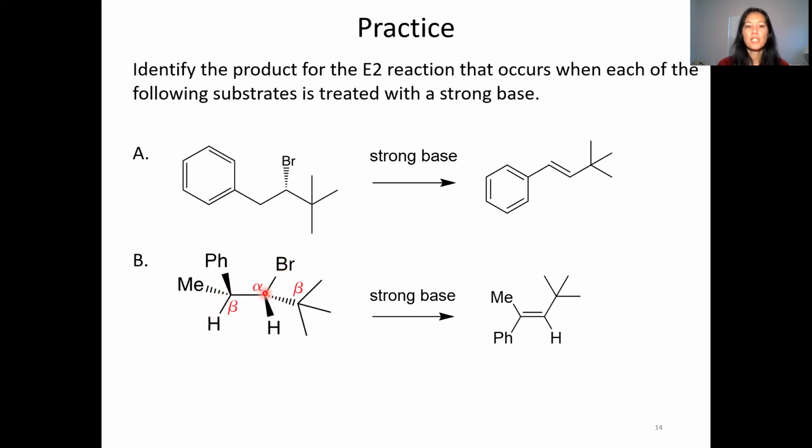So what you do is just look at what's both on the same side. So your hydrogen's going to get deprotonated, bromine leaves, you form a double bond. But the real question is, where are the substituents? My tip for you here is the phenyl and hydrogen are both up on the same side, so they'll both be on the same side along the double bond. This methyl and tert-butyl, they're both down, so those will be both on the same side as well. So this is the product that you get out.